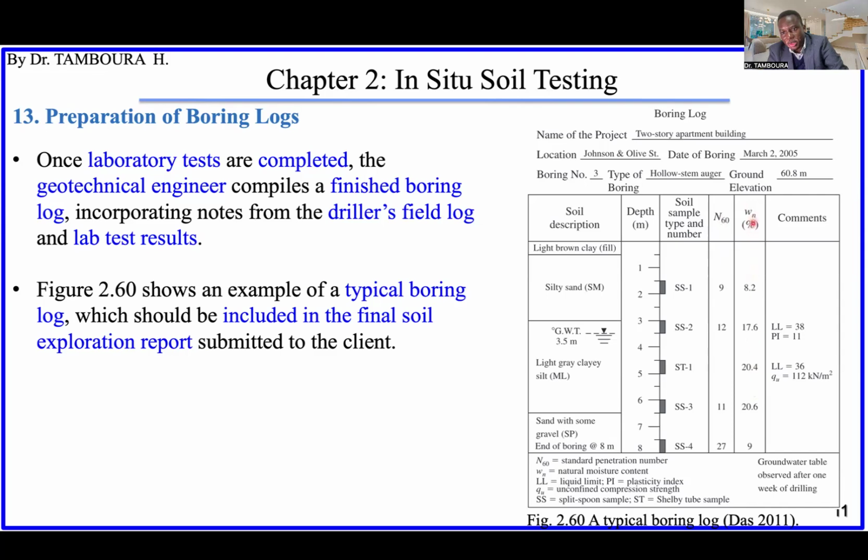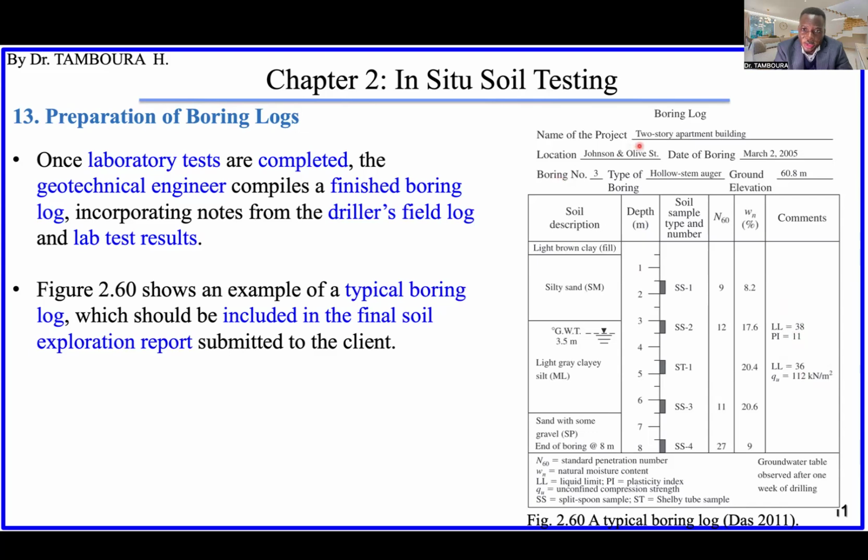You can see that sometimes for this water content you need to get the lab report, and also some Atterberg limits, liquid limit, plastic limit, plasticity index. This kind of information sometimes you need to wait for the lab report.